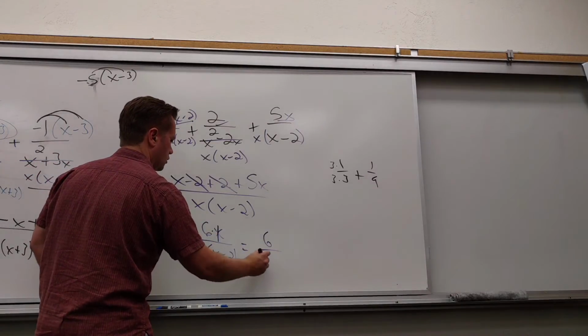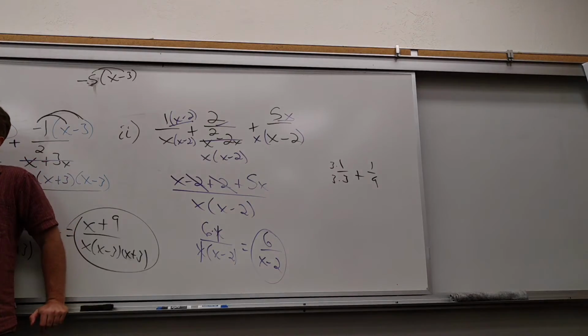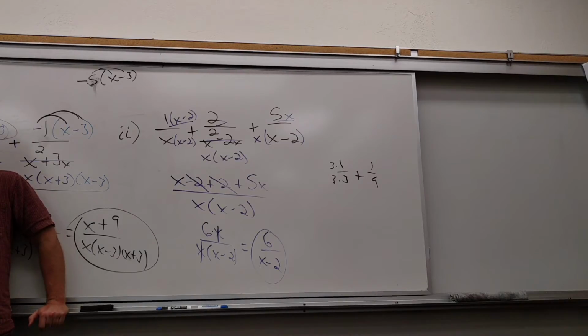6 over x minus 2. The only way 6x could become 5x is if I subtracted x from 6x. Then the coefficients change. Or these x to the 7 down to x to the 6. Or if you have powers, then you would subtract them. So you gotta be careful.